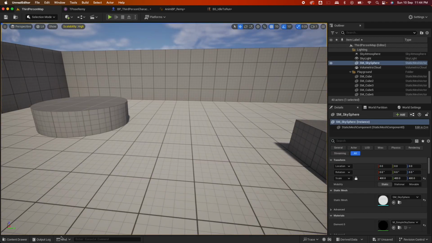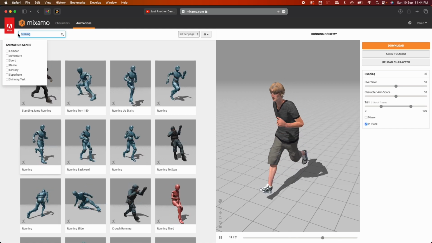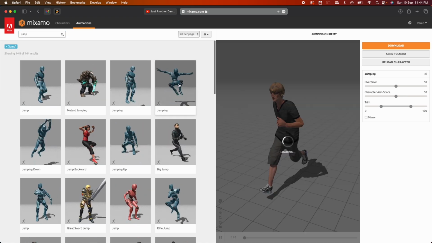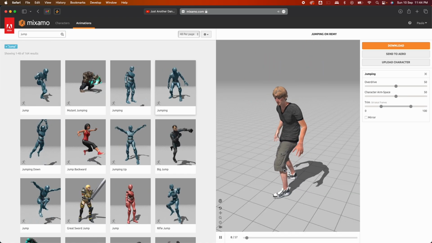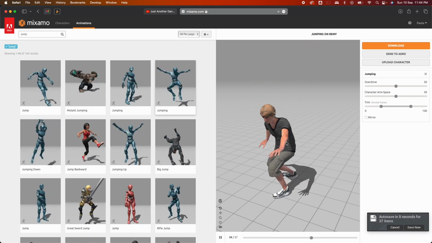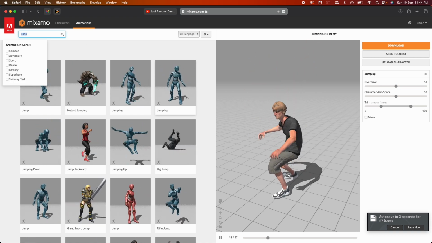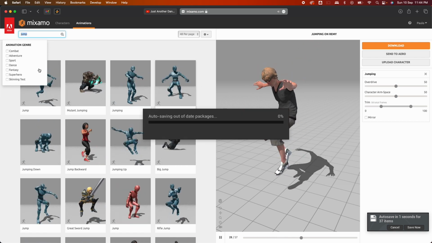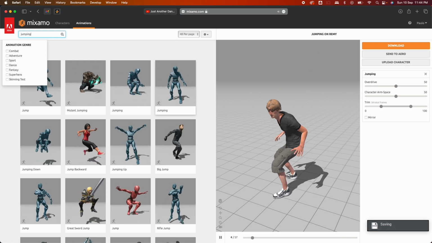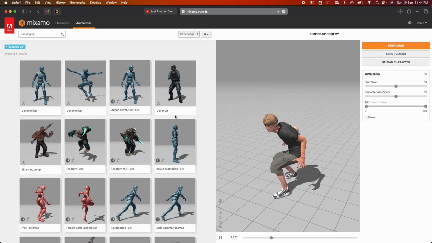Cool. So let's jump back to Mixamo here. So if you search for jump, and for example this one, you would see that this is one whole animation for jumping. The one for the third person was split into 3, so we need to do the same. So here you could search for this particular animation. So there's the jumping up. You could grab this jumping up here.